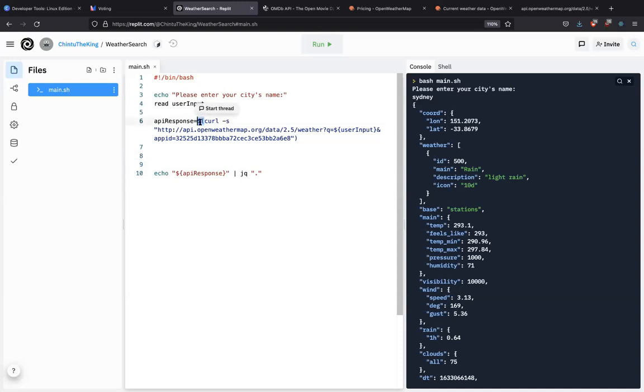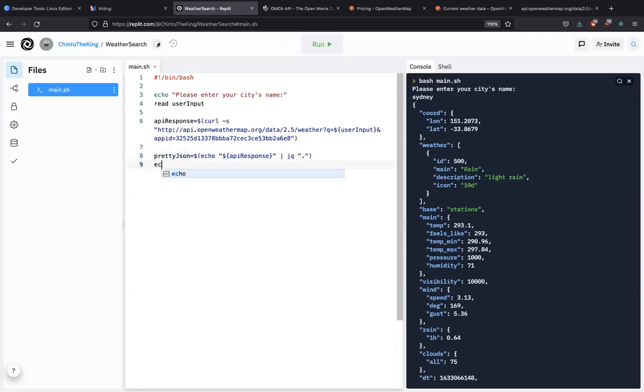So dollar sign and parentheses. So we can do pretty JSON equals, you've got this syntax again, and within that, you want to copy and paste this line. Because what you want is, when it gets to this line, you want it to execute this, and whatever output that gives, you want to assign it to this variable.